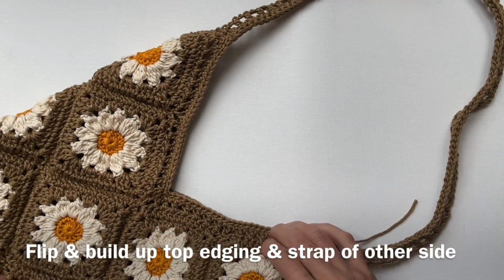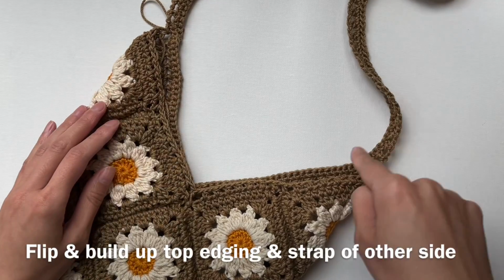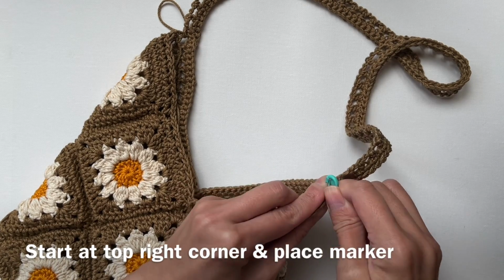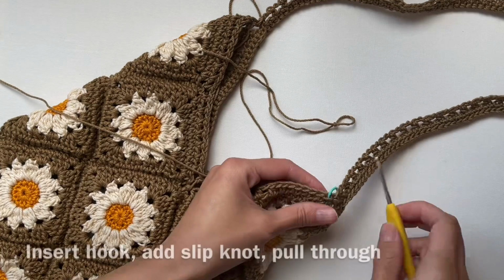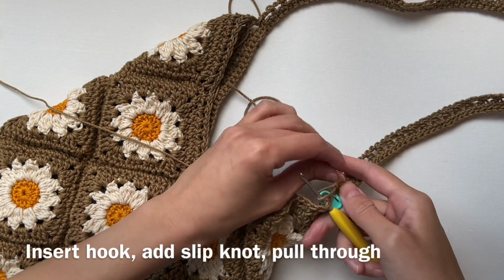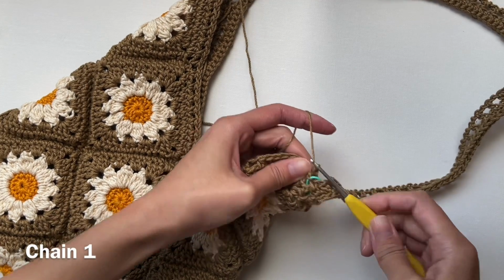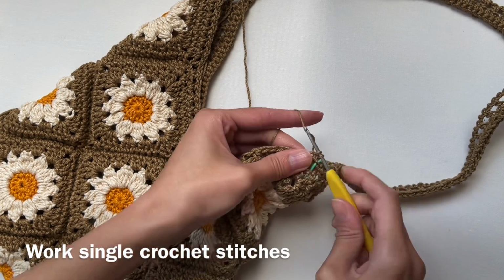Flip the bag, and now we will build up the top edging and strap of the other side of the bag. Rejoin your yarn at the top right corner of the bag. You can place a stitch marker. Make a slip knot. Insert your hook into the stitch, add your slip knot, and pull through. Chain 1. Work single crochets in each stitch around.